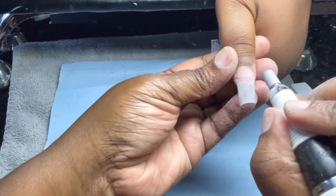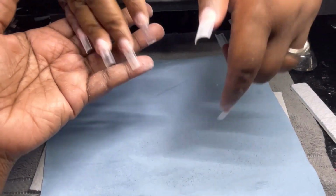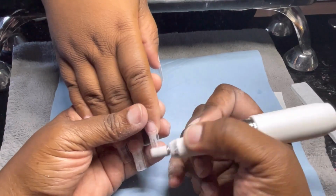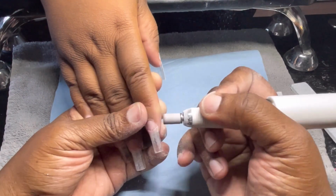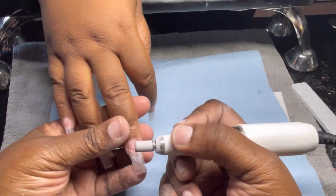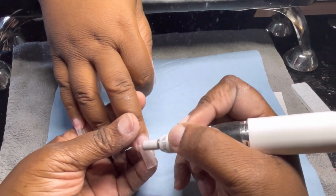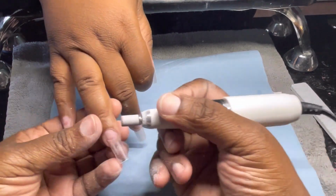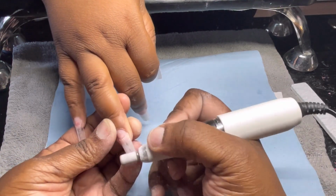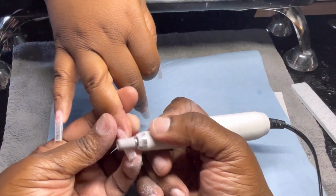If you don't get pre-shaped nail tips, I think I want to do a video on non-pre-shaped nail tips, so that way we can learn how to do shaping too. But anyway, if you don't get pre-shaped nail tips, that will take up a lot of your time, because you're going to have to shape that nail tip into whatever you want it to be, whether it's coffin, stiletto, or tapered square. But if you have pre-shaped tips, that will cut out a lot of time.